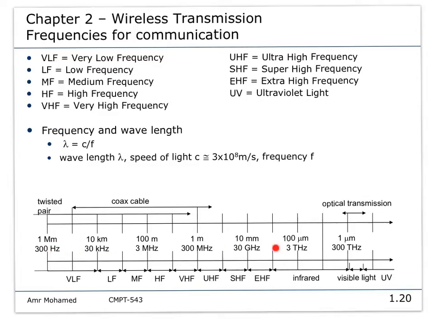So from here to here, what happens to the wireless signal? We want to really understand what are the main characteristics of the wireless signal that will actually allow us to find the best frequency range for the different systems. So first, if we multiply any of these numbers, we'll get the speed of light, right? So that's obvious. So here we have the very low frequency range. Very low frequency range ranges from 300 hertz to possibly around a few tens of kilohertz.